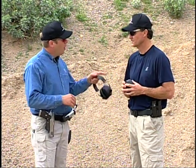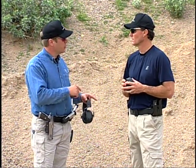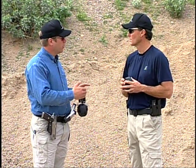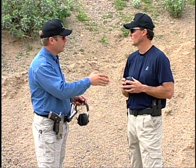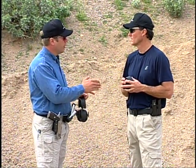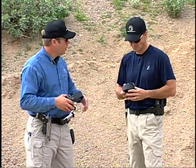We've got a target at 7, 15, and 25. What we're going to do with that is time the transitional differences between each set of targets going out and then coming back. So we need to know what our different times are. We're going to go with 2 rounds on the first target, 2 rounds on the second target. Then we're going to look at the splits on the shot timer and see what our transition time is and see if we can cut that down. Then we'll go from the first target to the third target, second target to the third target, and then back. Go ahead and load up.